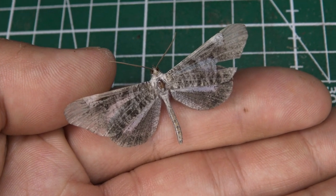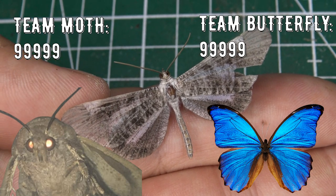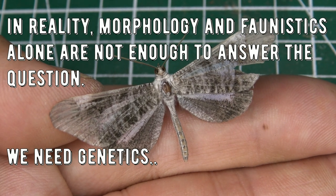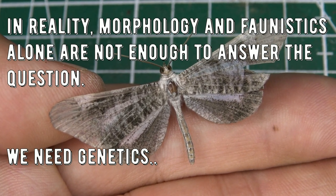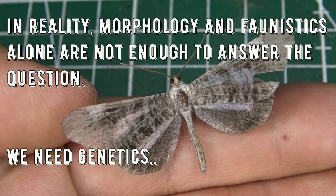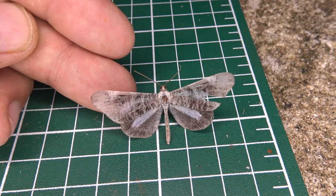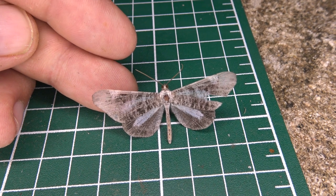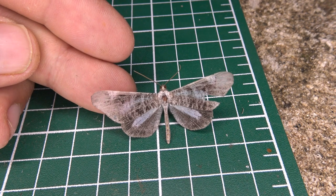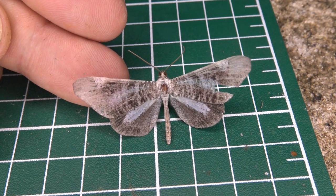I could go on and on, but in reality there are dozens of morphological traits they have in common with both moths and butterflies, so in some way they both win. It's impossible to go into all the details right now because there are just too many. The conclusion I draw is that perhaps looking at their morphology alone is not sufficient to answer whether they are butterflies or moths — perhaps we need to look deeper and involve genetics. And that's exactly what scientists have done.